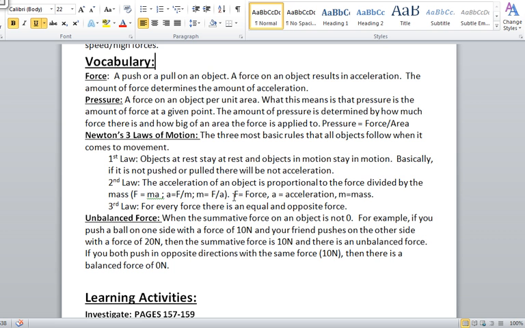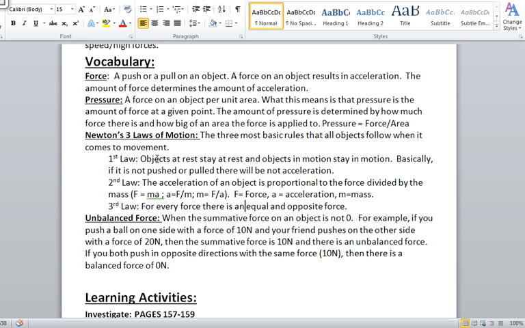Now Newton's 3 laws of motion. This is actually a pretty big deal. There's 3 of them, and it's really easy to remember these 3 laws of motion and which one is which, because they go in a very logical order. They build on each other. The very first law is very simple. It says that objects are lazy, meaning that if there is absolutely no force, then objects don't accelerate at all. So if they're staying still, they stay still. If they're moving, they stay moving at the same velocity in the same direction. Again, first law, no force is involved.